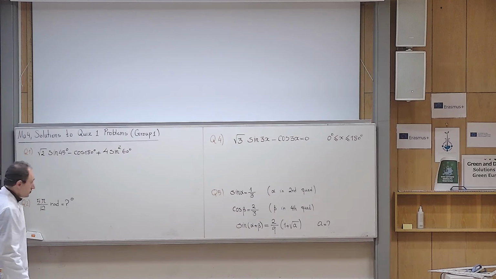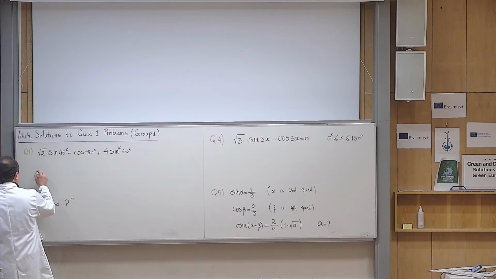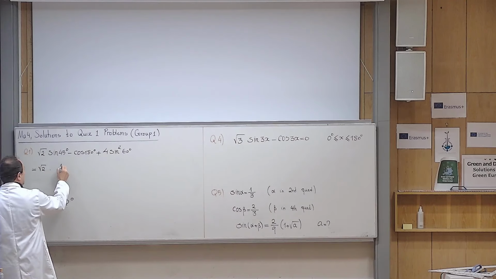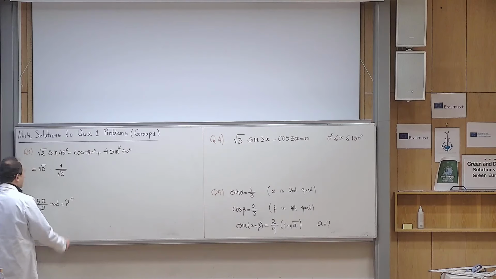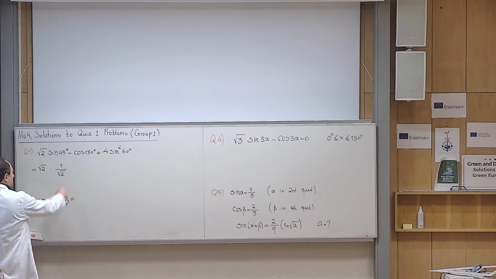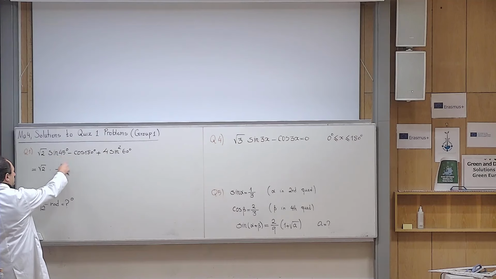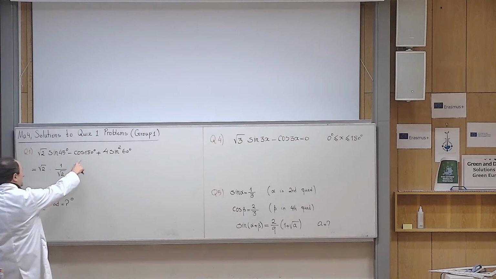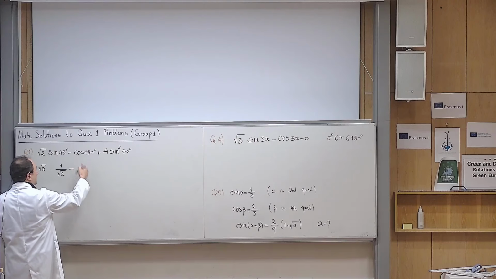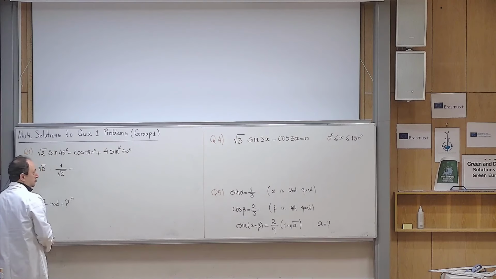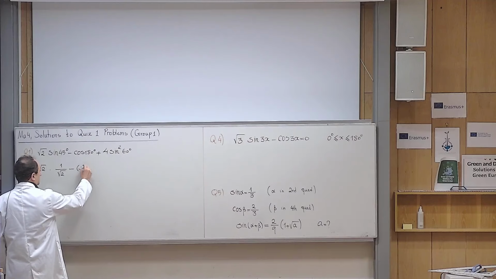So the first thing that you do, you just go to the formula sheet and then write equality. Square root of 2 is just a square root of 2. This number is directly given in the table, so it becomes 1 over square root of 2. I don't have the formula sheet available now, but you can trust me on that. If you go and read sine of 45 degrees, this is the number. Minus cosine of 180 degrees is also given there, so it is minus 1.